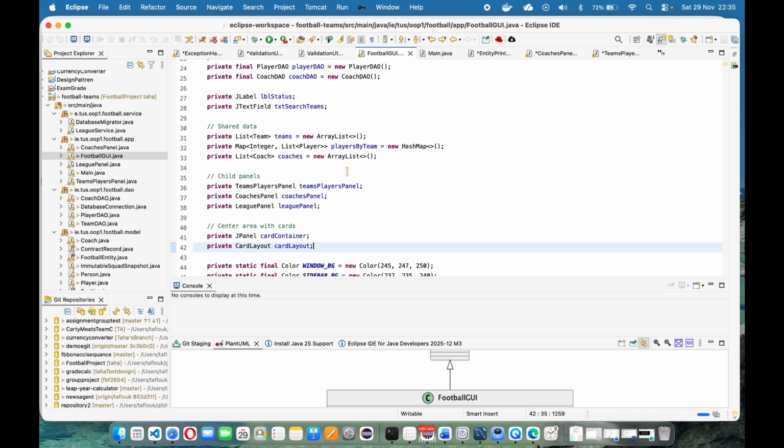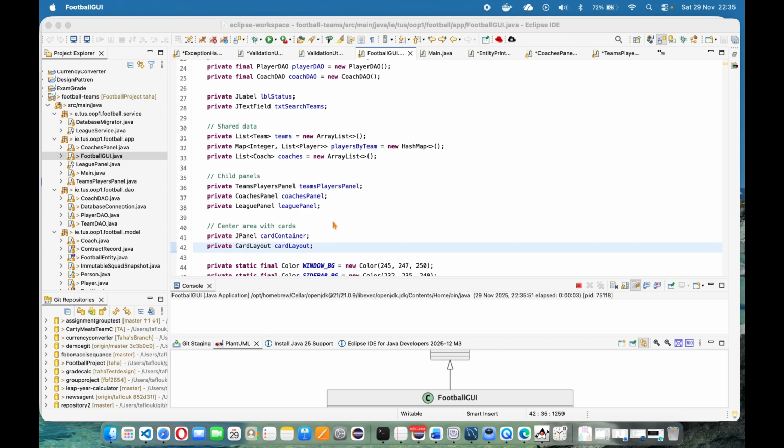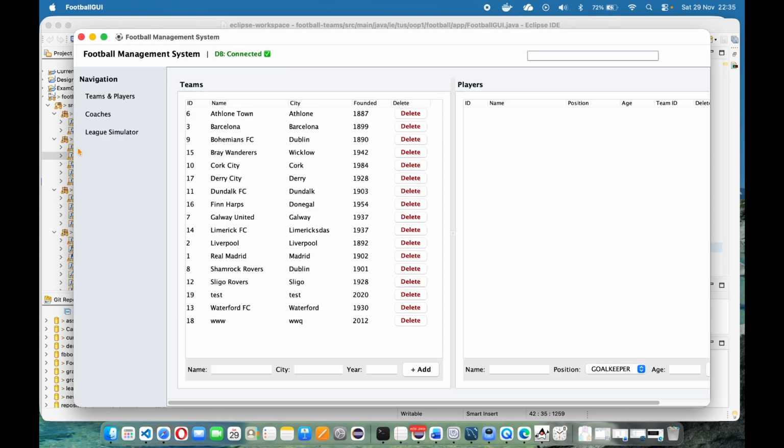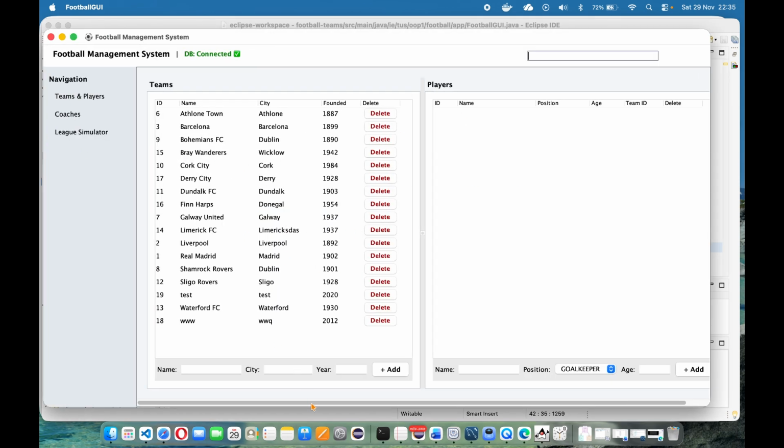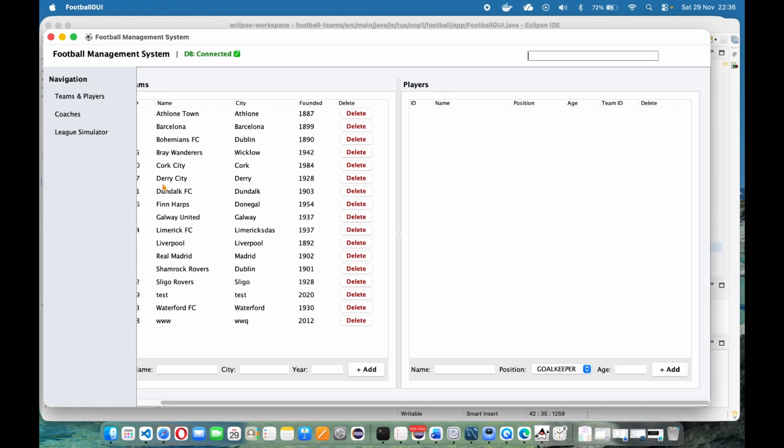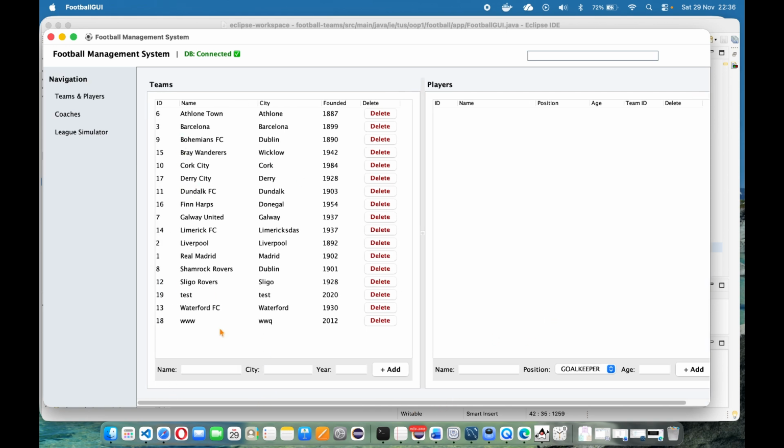And if I run here, I can test the application. As we see here, you can scroll right. So I was testing it, and here I can insert players, for example a goalkeeper.